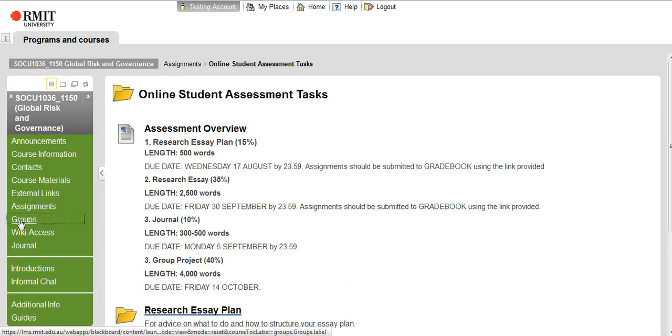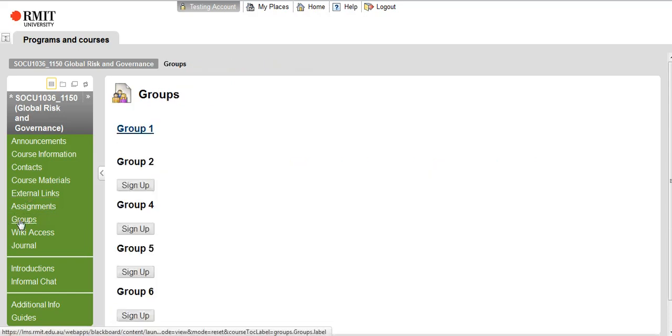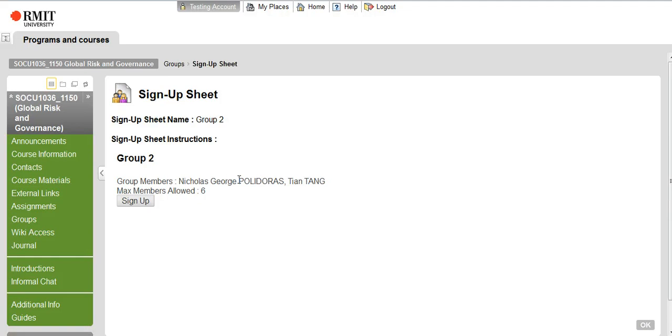Now, groups. If you click on here, you can see I've already enrolled myself in group 1. Now I know for a fact group 3 is full, hence you only see group 2, group 4, 5 and 6. Now, just to show you, it's very straightforward. If you go into group 2, for example, click on sign up, you can see there's already 2 members here, and there's 6 allowed.